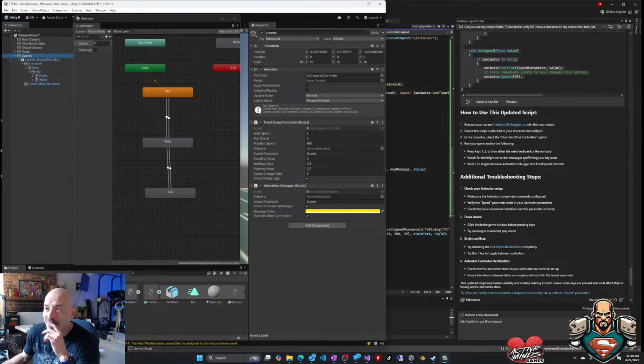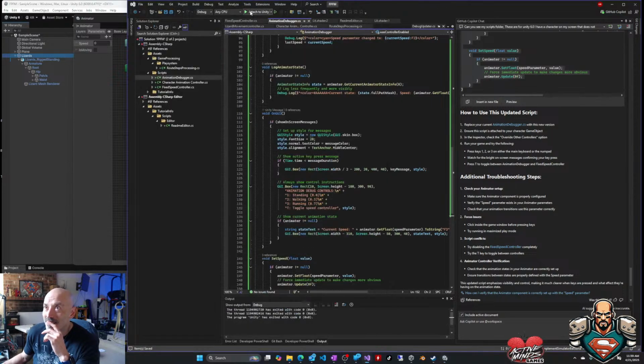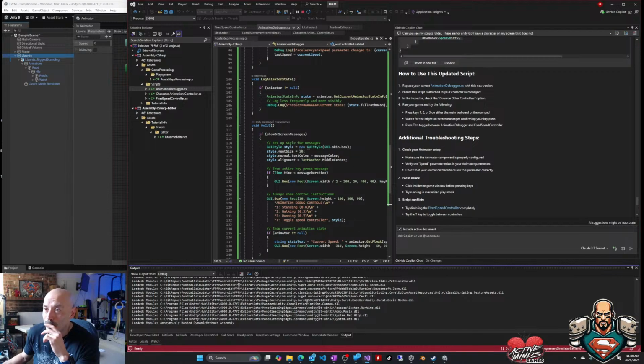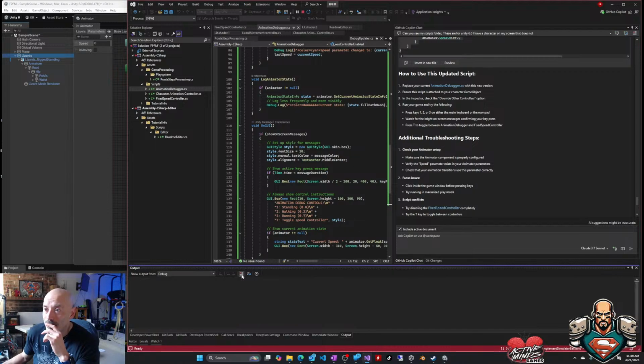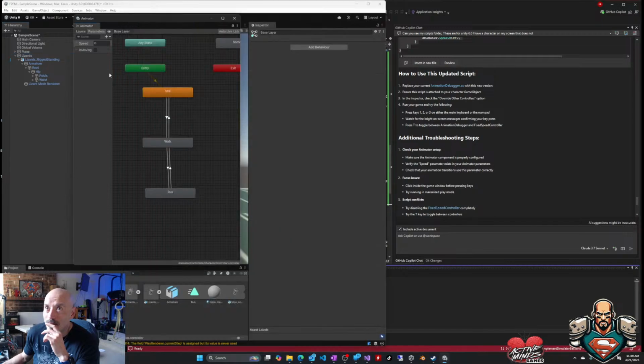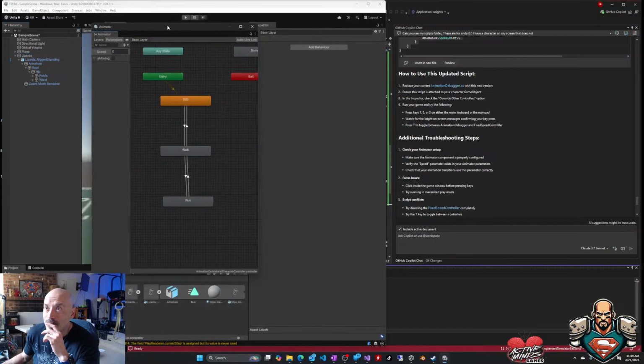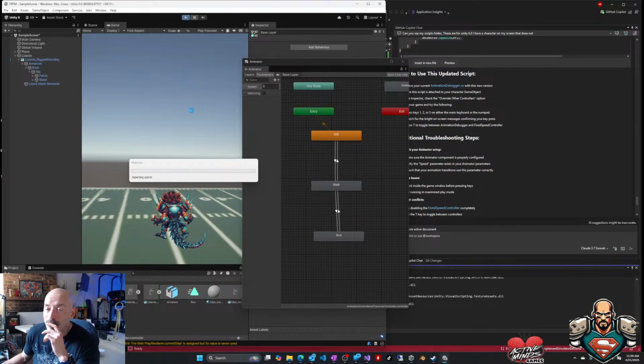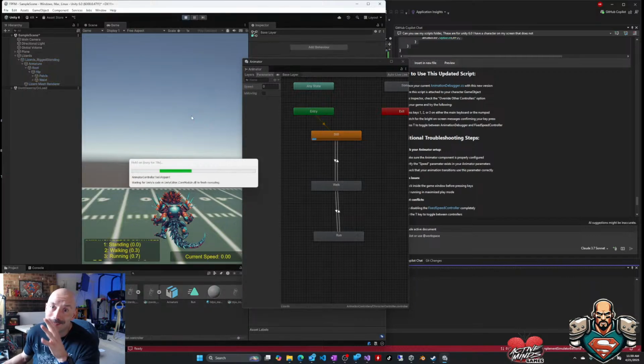Okay, let's see what that does. Let's attach to Unity, because I want to see the log. Then we're gonna close this thing up, and then we're gonna move this out of the way a minute, and we'll hit play. Now it's gonna have all the cool dialogues, and then when I press a button, I expect to see stuff. Maybe not the stuff I want, but at least something.